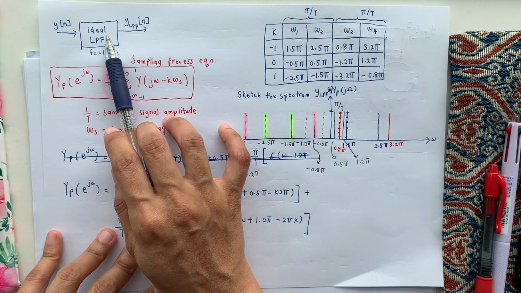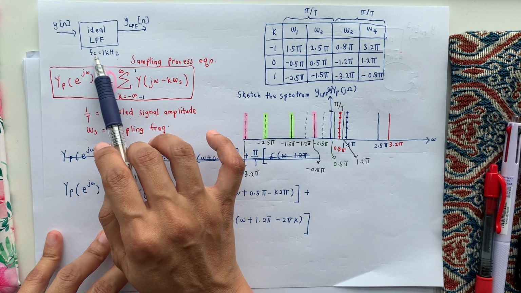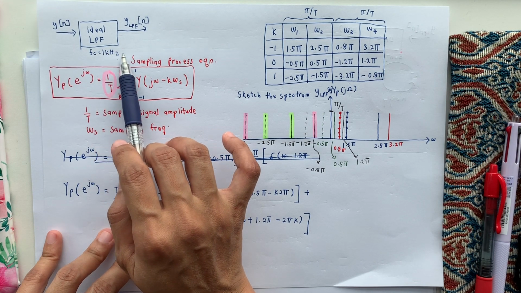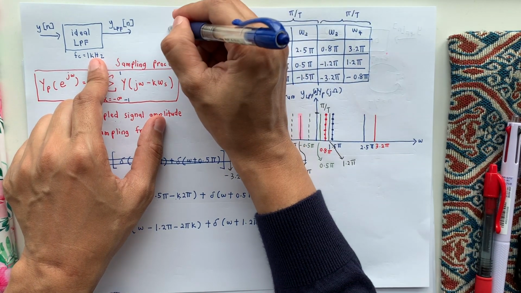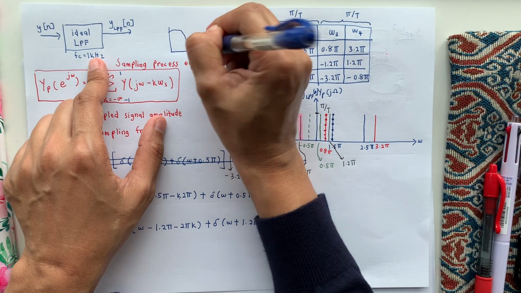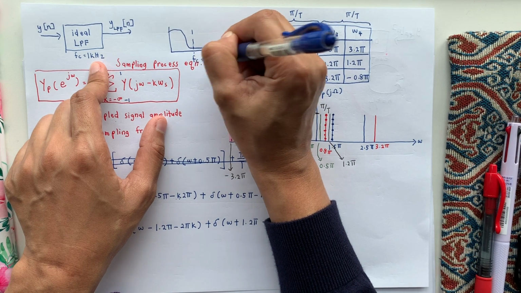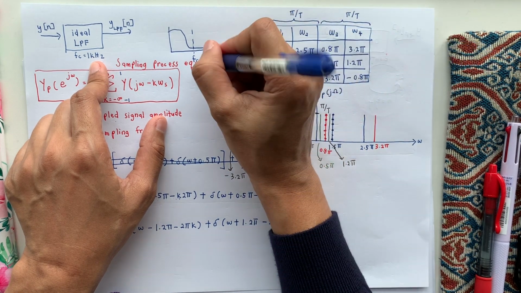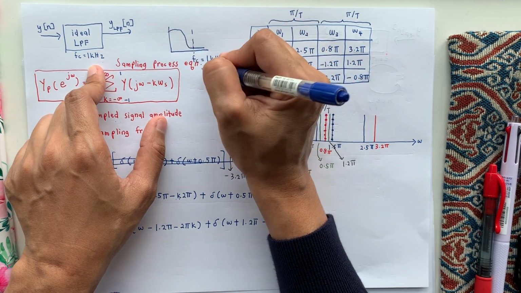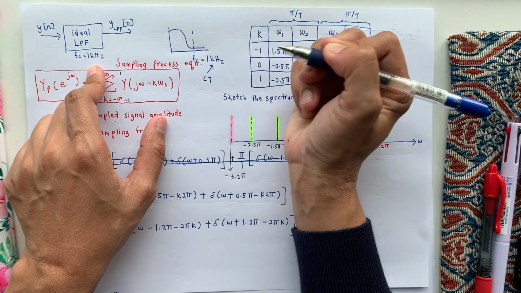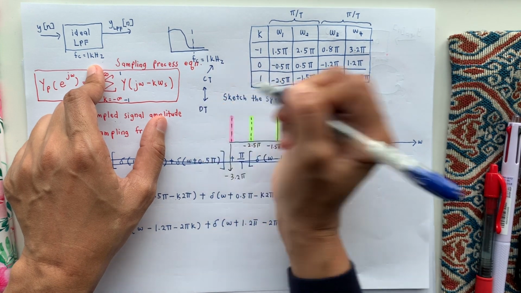You need to cut off the signal with f_c equal to 1 kilohertz. It means the low pass filter is like this: you have to cut all frequencies which are greater than 1 kilohertz. This value, 1 kilohertz, is in continuous time, so you need to convert this value to discrete time.